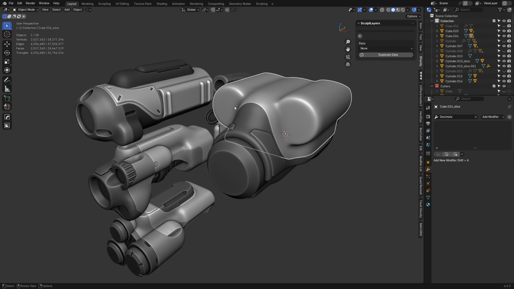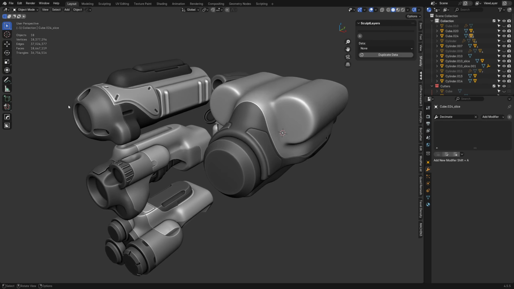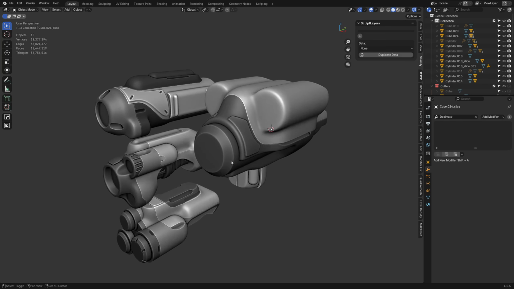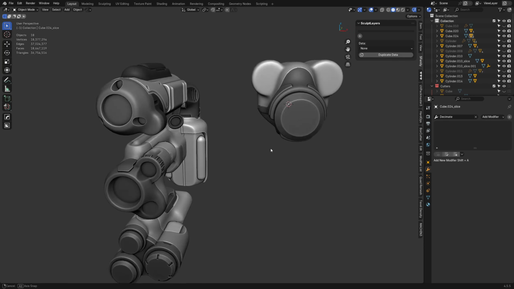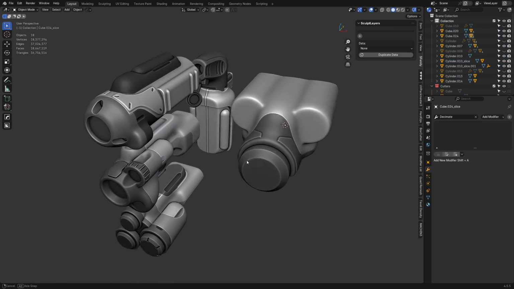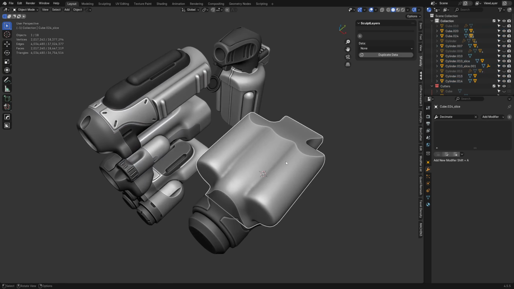You start decimating everything, reduce that overall scene triangle count. So if you end up taking it to another software like Substance or Marmoset Toolbag, you're not pushing as much data around, because these scenes at 30 million triangles and above get pretty heavy in file size, and your Blender file sizes go up too. So just want to keep that in mind as you're doing this kind of workflow. You don't always have to rely on this. There's certain shapes where it just does not want to work out.